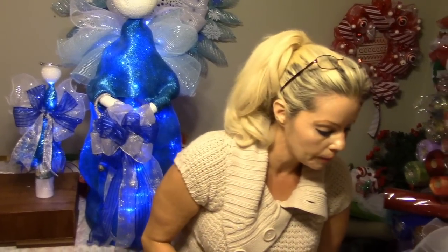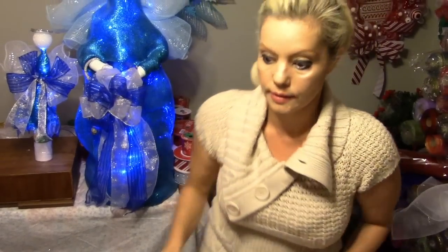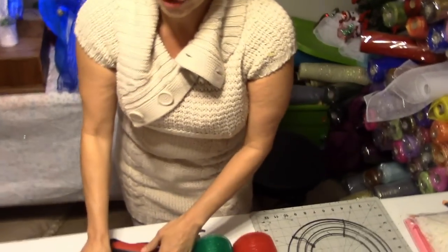Now I was going to do my bubble flower snowflake, but I've had a very long day today, so I'm using some leftover material to make one, and I will get to that this week. We will definitely be doing that because I know everybody's been waiting. I also have more requests too.